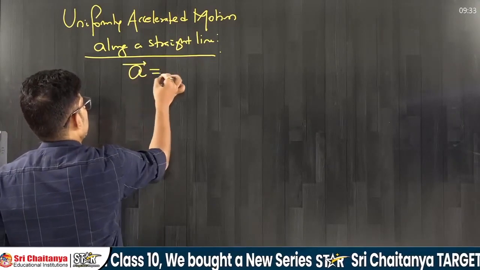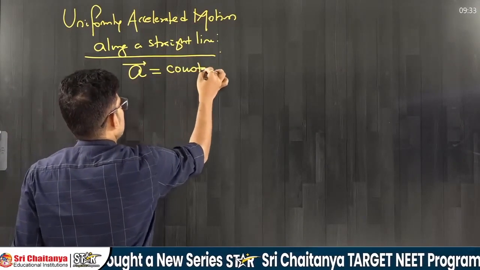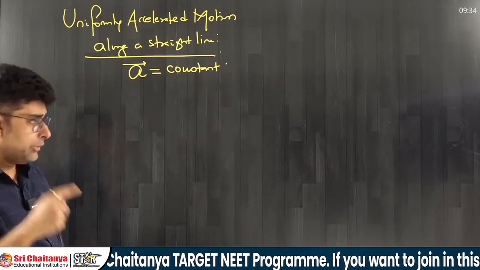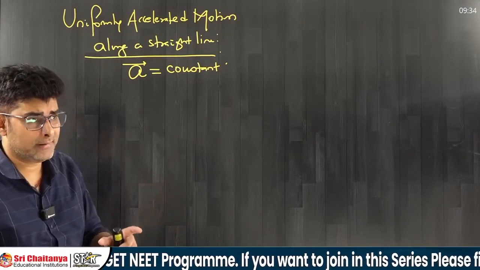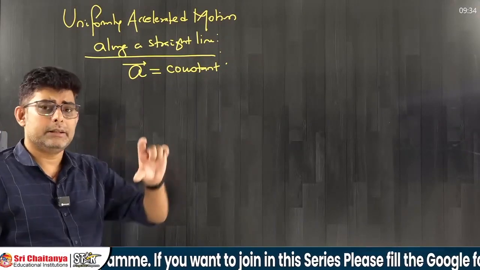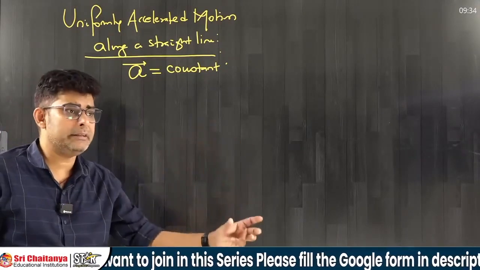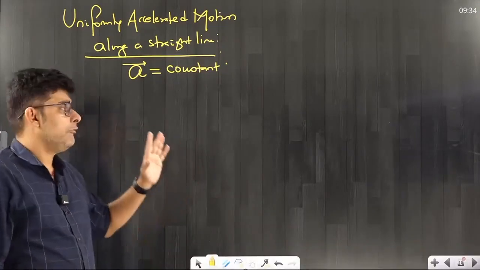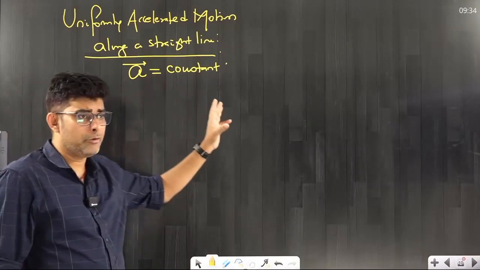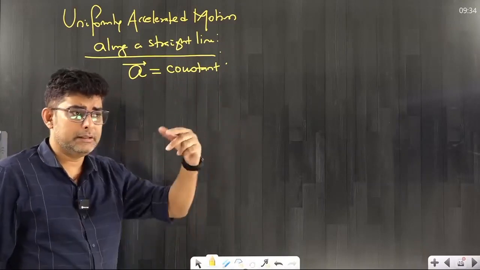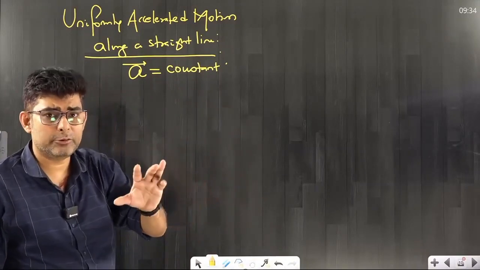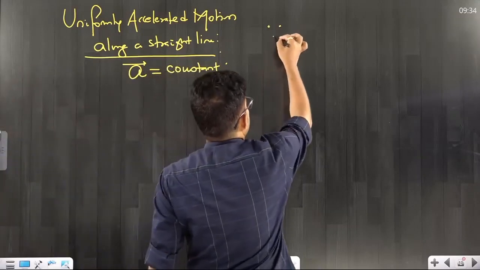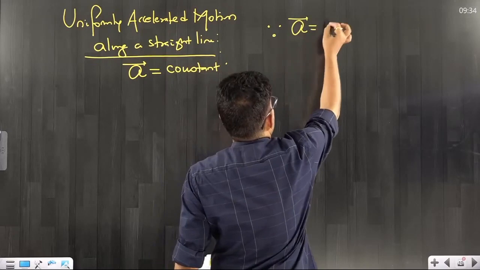Acceleration is constant. Acceleration we know is a vector quantity, it is constant. Now I told you in last class, whenever something is constant, if any rate is constant, then its average value and instantaneous values both are same. Remember, again I am repeating, whenever we have any rate of change to be constant, then its average and instantaneous values both are same.